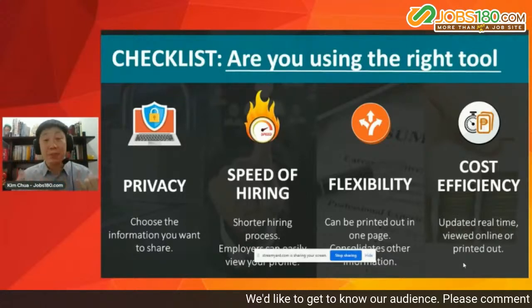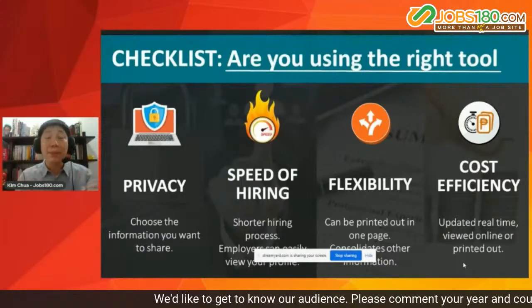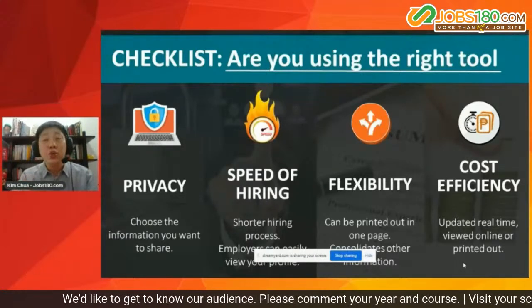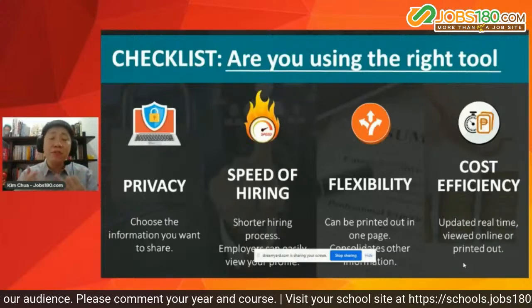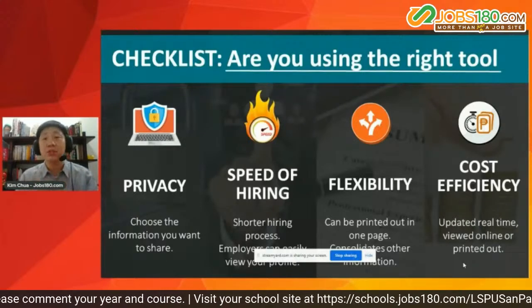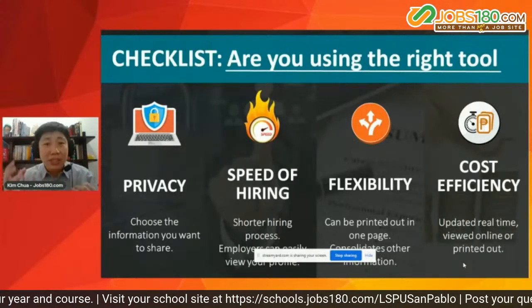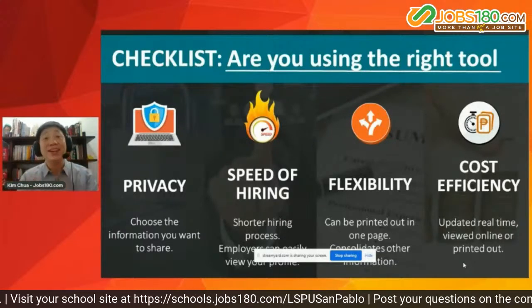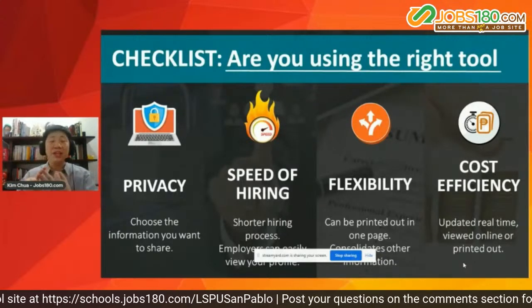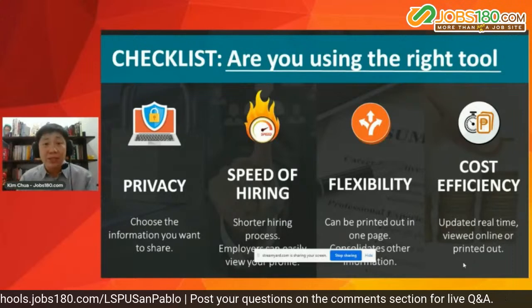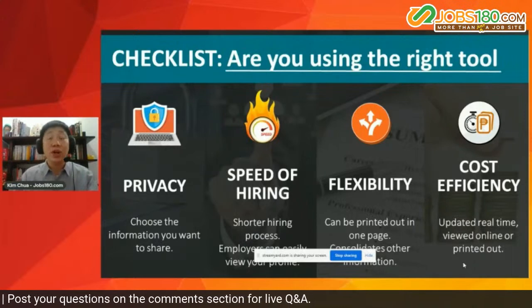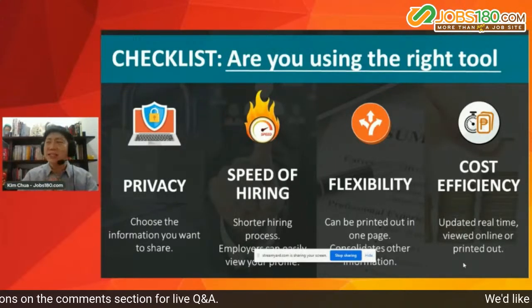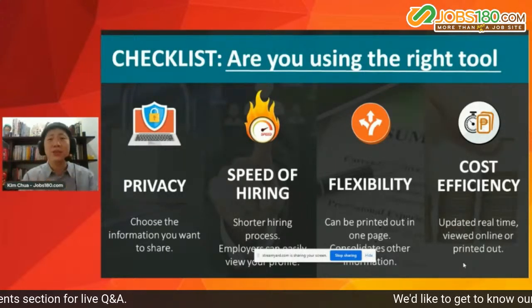I hope by this time, you have peace of mind. Ito na ang pinaka-secured na information because you have the ultimate control over your privacy setting. Pangalawa, the speed of hire becomes faster. It becomes more efficient because whatever you need, whatever the HR needs, you can already put it inside the resume link. Another thing is that it's flexible. If you want to print, just in case lang gusto mo talaga mag-print ng resume nyo, you have the option to print it. And you don't have to worry about saan ko sinave yung file na yan, saan ko tinago, wala nang ganun. Just log into your account and print.